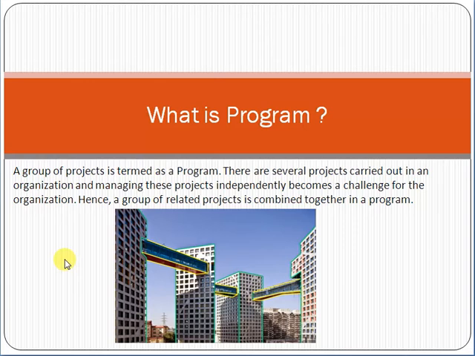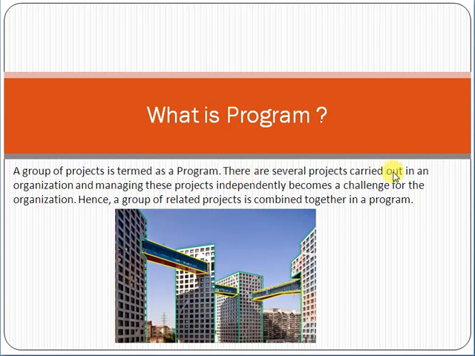Okay, so there are 4 projects, and every project is interlinked with each other because the resources are shared, the objective is shared. See, the development of these projects has the same objective. And what is the objective? For example, if ABC hospital is developing these buildings, they have a main, collective objective, that they will give you a good service. So the objective is the same, the sponsor is same, resources can be shared. So that's why we are saying that it is a program, because a group of projects is termed as a program.